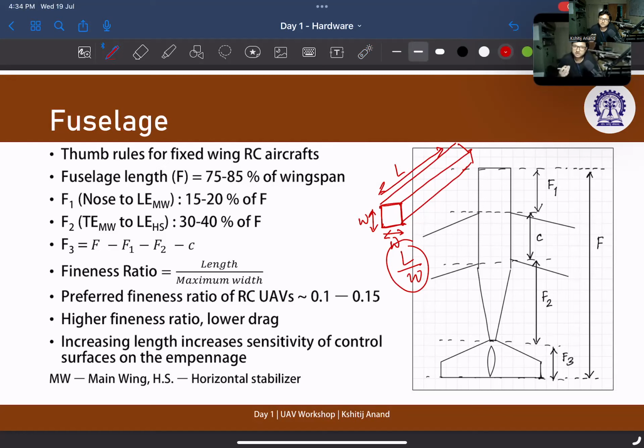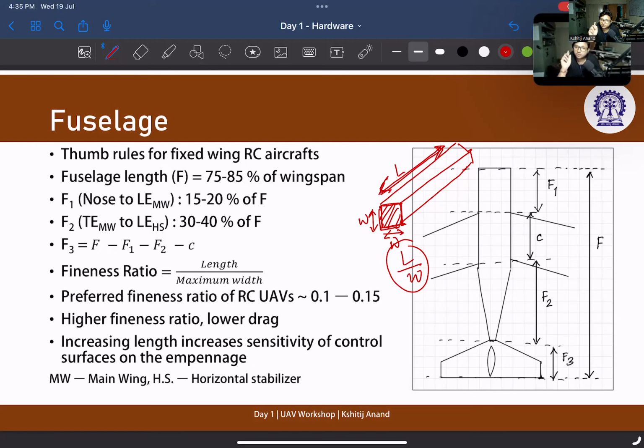So if you have an intuition, you will understand that this is telling us how sleek or how slender our fuselage is. Okay. So basically what is happening, to give you an intuition, understand this very nicely. This intuition is very important when you are designing a fuselage. So this length L is going to be the distance where the fluid is flowing parallel to the fuselage. So the fluid does not have any problem with the fuselage, as in the fuselage is not blocking the flow. But this dimension W, this is the area that the fuselage is blocking.